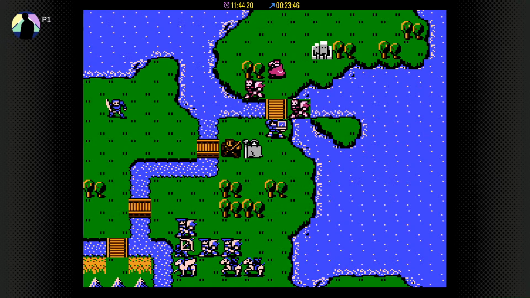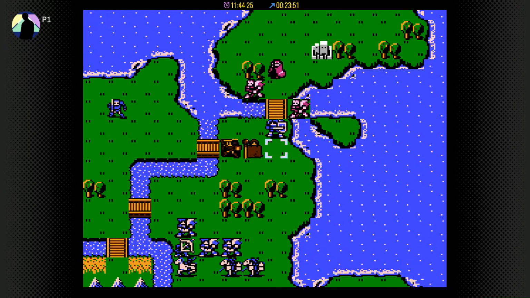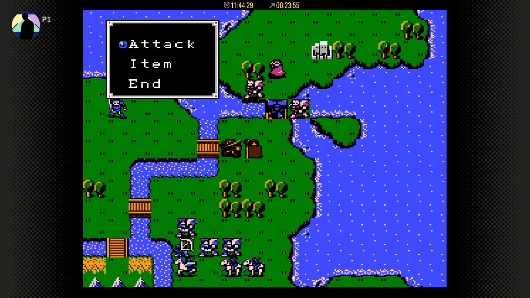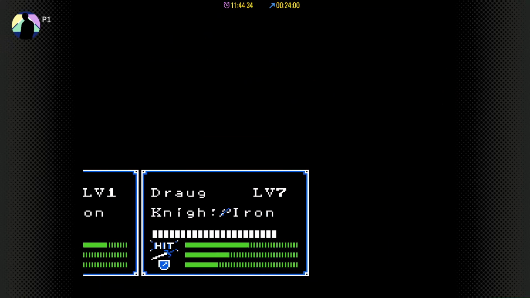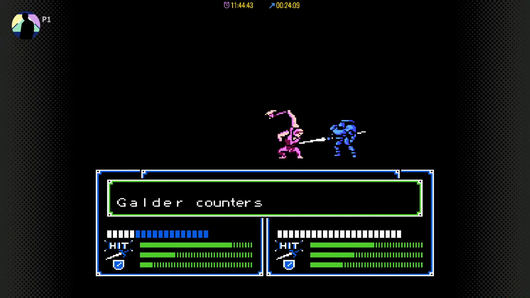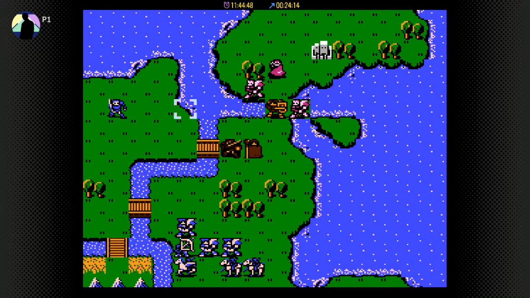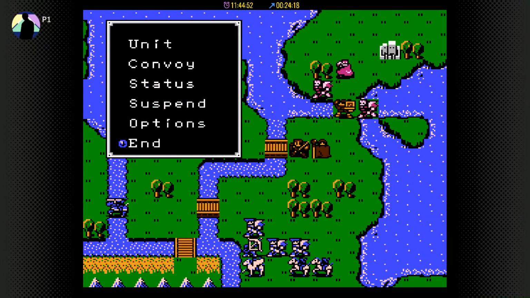I don't know if the weapon triangle was introduced in this first game, but in most Fire Emblem games, there's a rock, paper, scissors element to it. So, like, swords beat axes, axes beat lances, lances beat swords, something like that. I'm not sure if that's a thing yet. We'll just have to keep going in houses to see if we can get a tip that says anything about it. Okay, so we're just going to have to hold here.